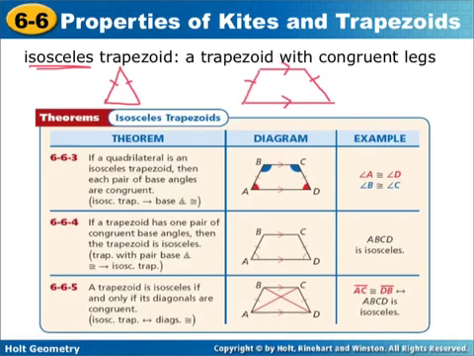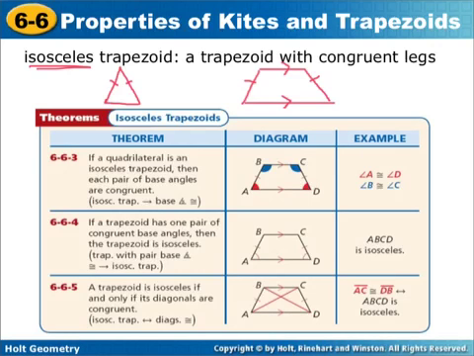One of them is that in an isosceles trapezoid, and this is what I meant a minute ago when we talked about base angles, in an isosceles trapezoid, the base angles are congruent. Okay, so if this is a base, then the two angles on that base are congruent. And if this is a base, then the two angles on that base are congruent. Okay? Think of it like if there were a line of symmetry right down the middle here, these angles would match up and these angles would match up.